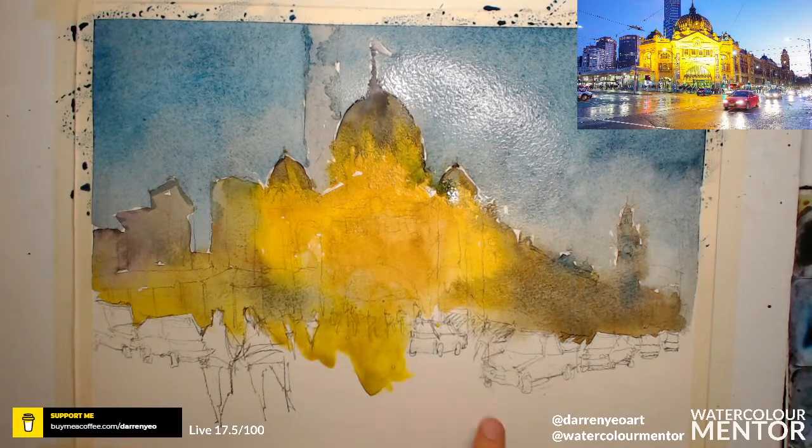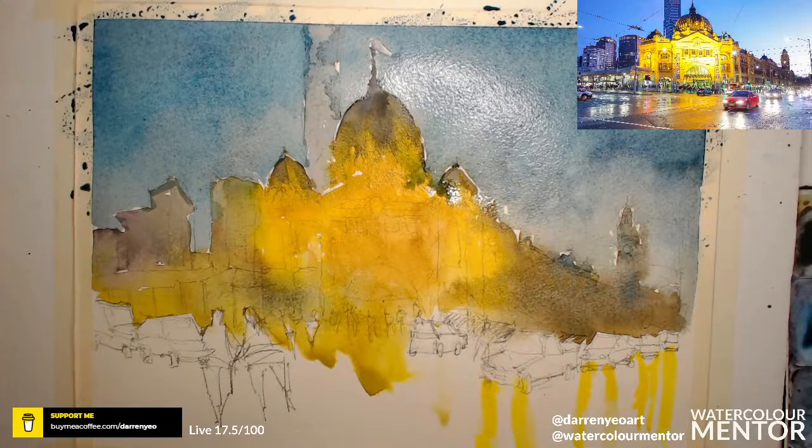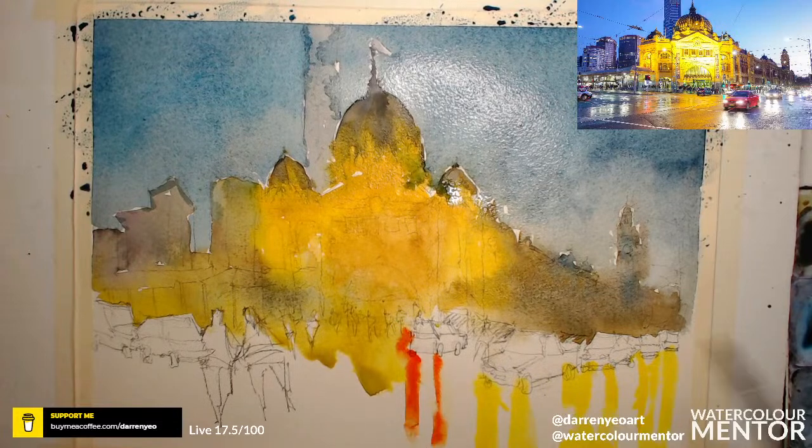We've also got some tail lights, that kind of thing, you know, a bit of color here like that. The paper there, a bit of this going on here as well, just yellow bits running down the page. Keep it nice and light, nice and light. All just running vertically like this. And for those of you who did my other class the other day where we did a night scene of Hallstatt, notice the technique I'm using here is pretty similar. Pretty much the same thing.